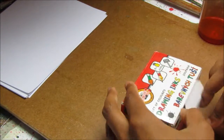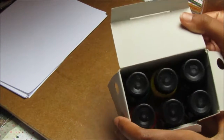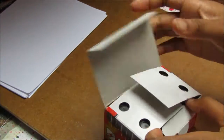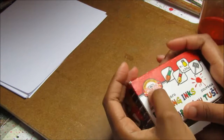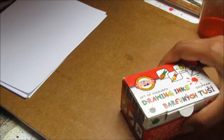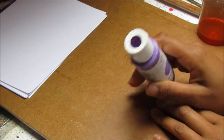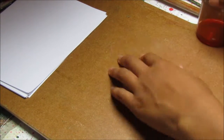I also have some in here, which is pretty much the same colours. The yellow is just a little bit different. I'm not sure where this is by. Oh, Co. I know. I hope I say that right. But this is just some small drawing inks as well. And then I also have some paint here because I wanted to see if I watered this down, if I could use paint as well, which would be useful for you guys who don't have ink. Oh, and as well, you should be able to use food coloring.